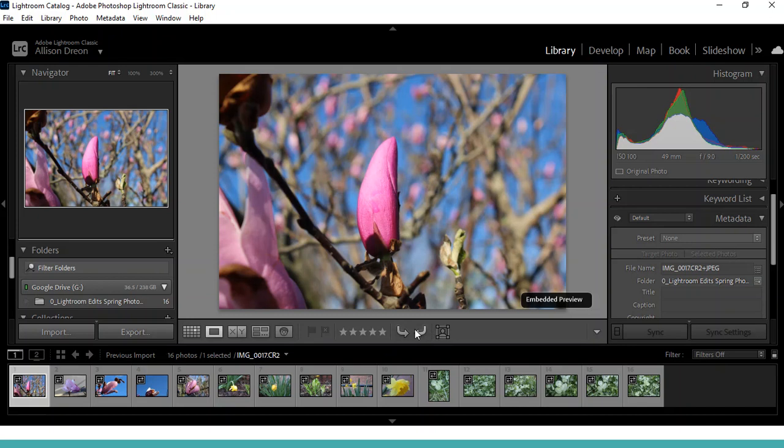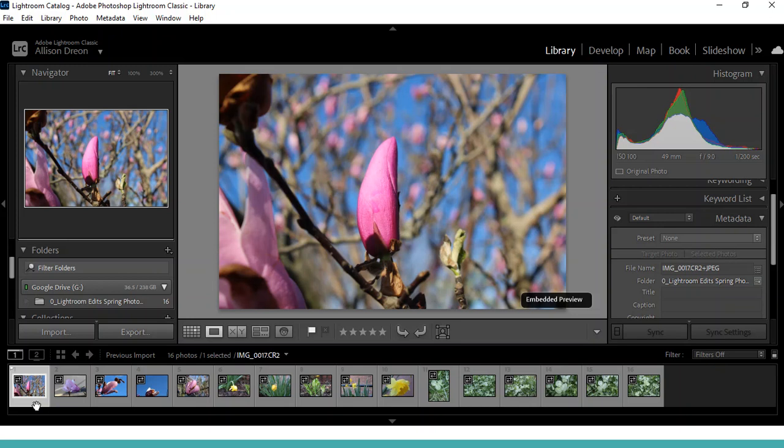I think that some people like to use that, but I think the easiest way when you're dealing with a large number of images is just to use P for pick. So I'm going to go through here. I'm using the arrow keys on my keyboard, and I'm just going to say P. And when I click P on my keyboard, it says flag as pick.